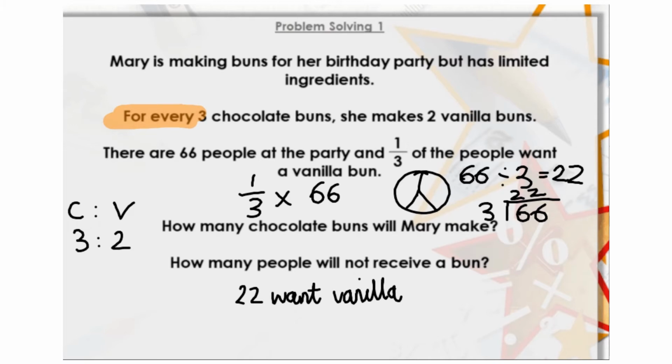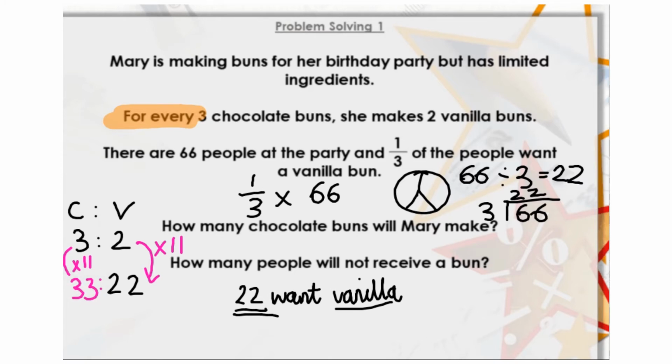So if we now add this 22 into our ratio section over on the left, 22 will go under the vanilla column. What we need to identify now is what have we scaled up by. We've increased it 11 times, we've multiplied that by 11. 2 times 11 is 22. The really important thing to remember here is it's like fractions, we have to multiply or divide to keep the parts the same proportion. So we've got to do the same thing to the chocolate buns. So we will have 3 times 11 is 33.